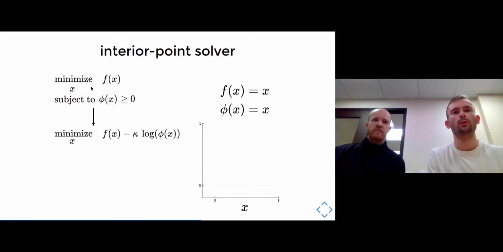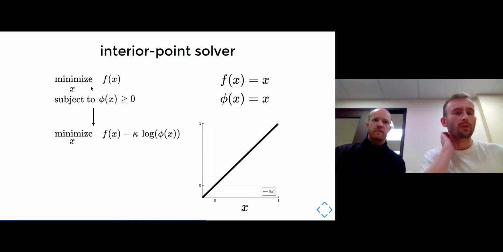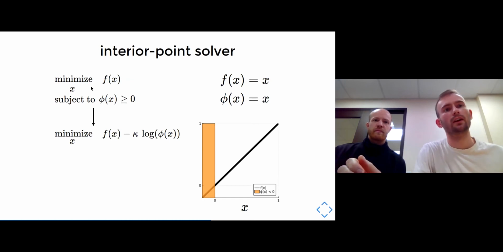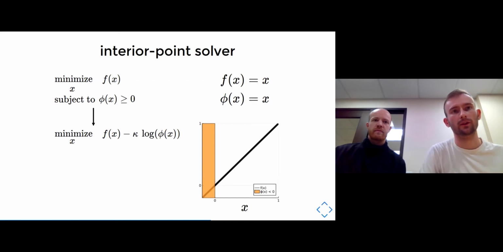I'm taking this very simple example where f of x is equal to x. So this is the objective function that we want to minimize. If we draw this function onto the graph, we can see it's unbounded below. But when we add the constraint to the optimization problem, it's now well defined. In this case, the constraint is phi of x equal to x, so we need to enforce x larger than 0. So the orange part in this graph is forbidden. We cannot go here. So in the end, the solution of this optimization problem is located here. This is the minimum.